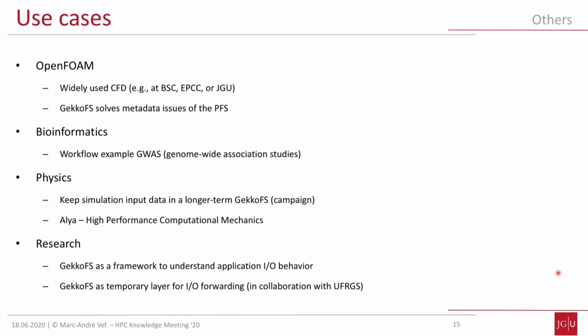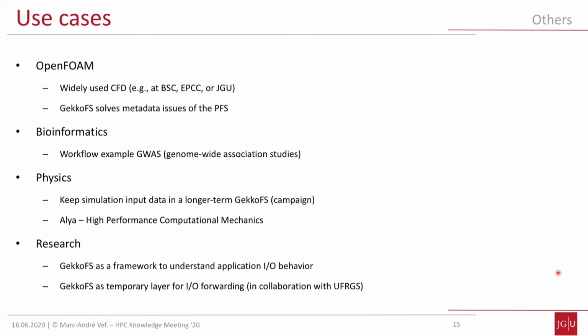We have a number of use cases already where GekkoFS is used. One of the most widely known is perhaps OpenFOAM, which is a computational fluid dynamics solver. And this is used not only in Barcelona and University of Mainz, but also in others. But specifically in Mainz and Barcelona, it solves metadata issues of the parallel file system.